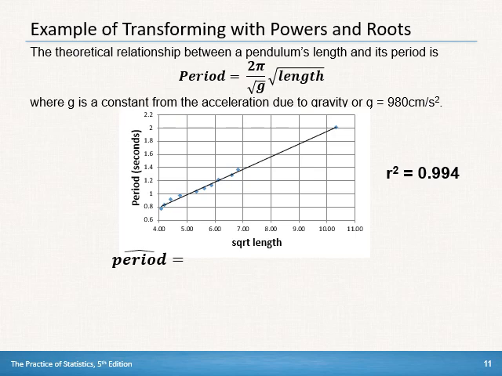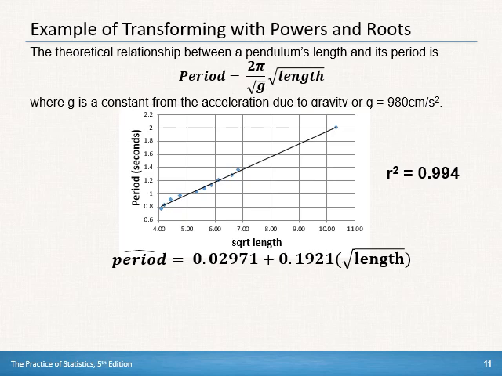All right, so when we do that, we see that the r squared goes up. I mean, it was already pretty high, but now it's 0.994. That's good. And then we can put this data in our list, and we could transform it. So we could say, like in list 3, make list 3 the square root of list 1. And so now we could have in list 3 the square root of the length data. And we could plot that against the period data and do a least squares regression based on those values. And so we could get something like this, okay?